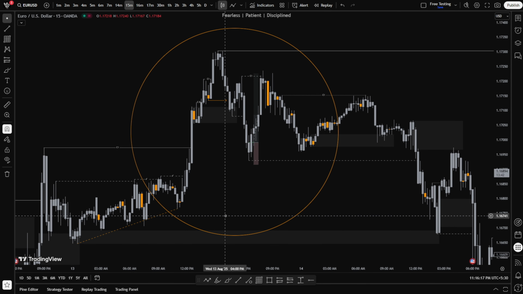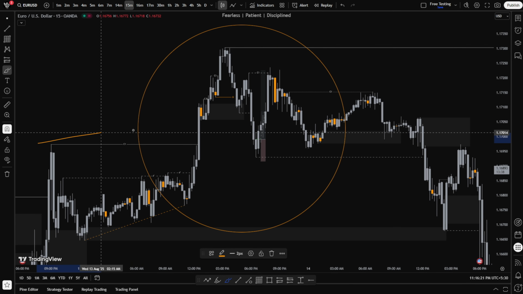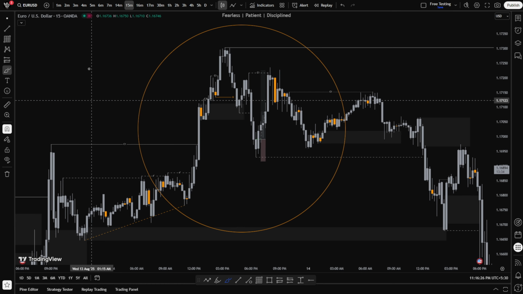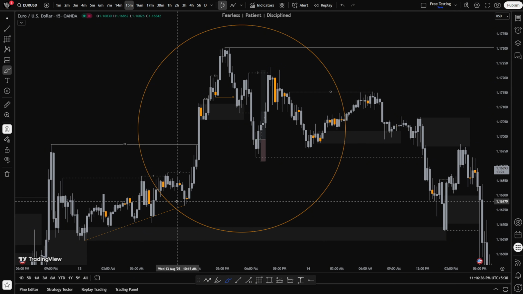So this happened on 25th of August, Wednesday. So what happened here? The one who gave us the breakout structure, who was the one who gave us this breakout structure? You can even go to 5 minutes, but I recommend you to use 15 minutes because the price action is a bit clean. If the structure is very tiny, then you can go to 5 minutes. Now let's stick to 15 minutes alone.